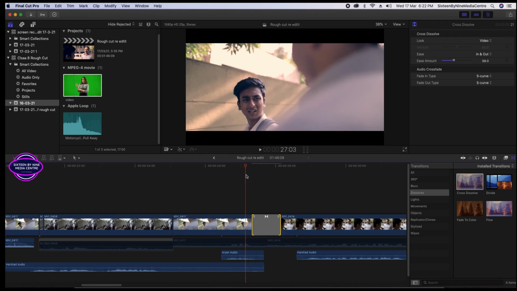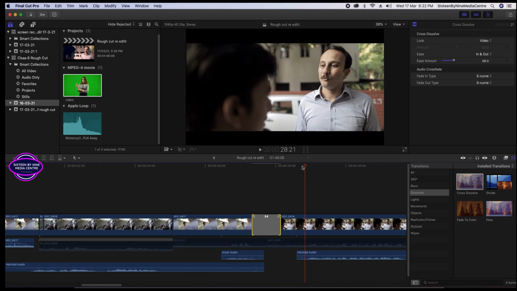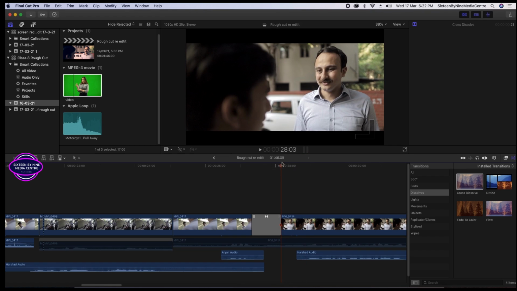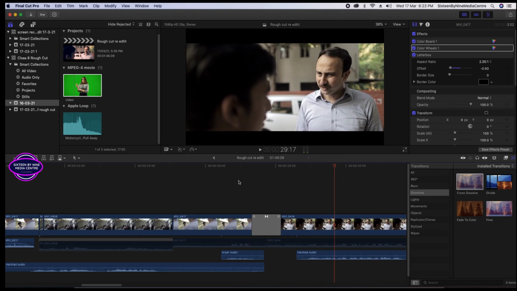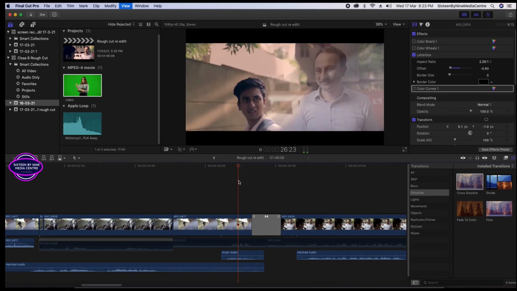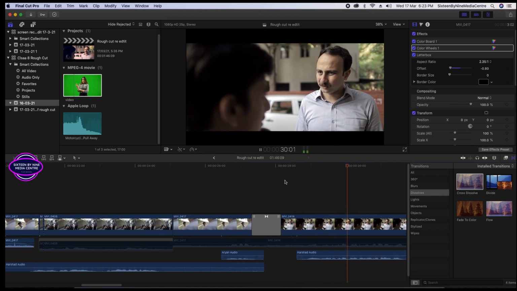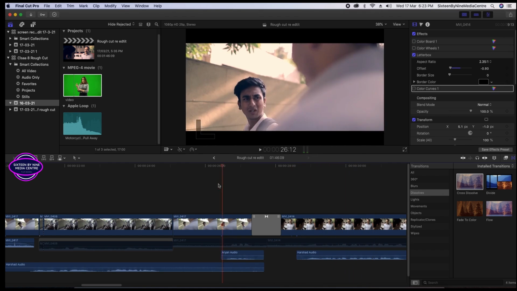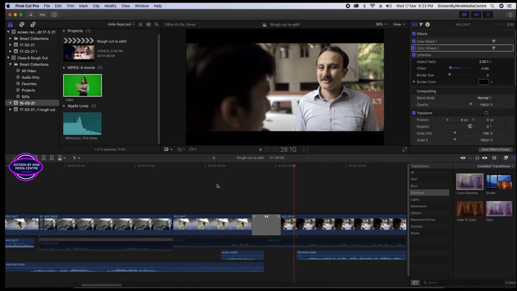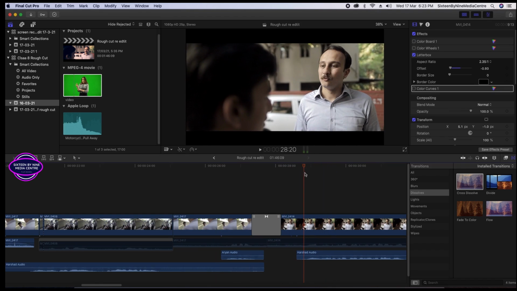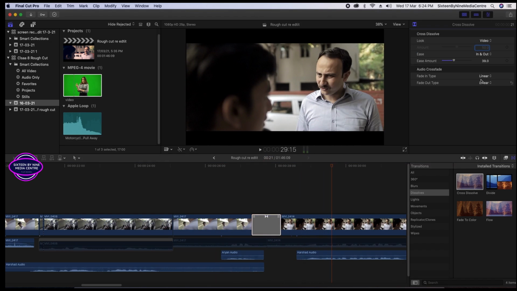So if I double click it or just select it, here you can see in the inspector, there are different looks. So let us select the film look, the film dissolve. Let us see the bright part, right? A little bit of bright dissolve. There are different options. This is the video dissolve, right? Ease amount, how ease it will be, how smooth it will be, right? Smooth. S curve.